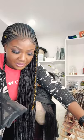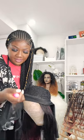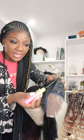As you can see here, something like this would not be the best option. Even the holes on this wig cap are wider than this one. So if you can get anything like this, it would be perfect. If you can find it, something like this would also be good.